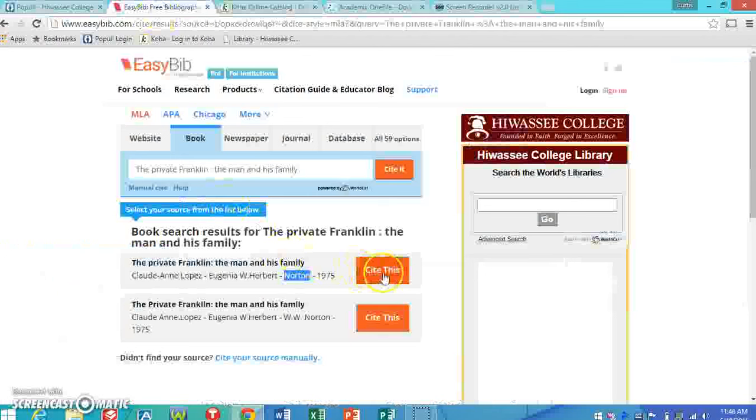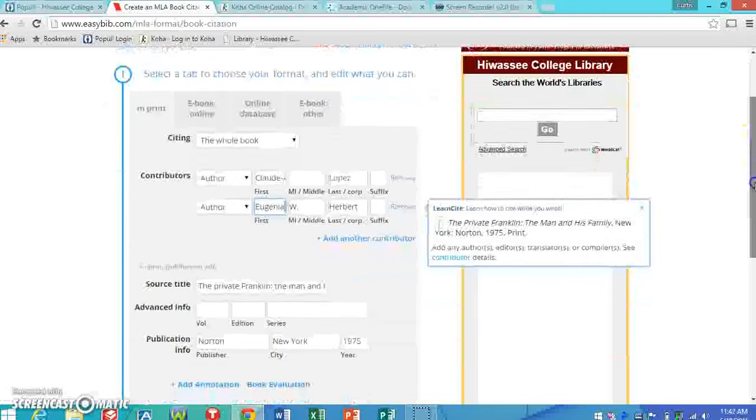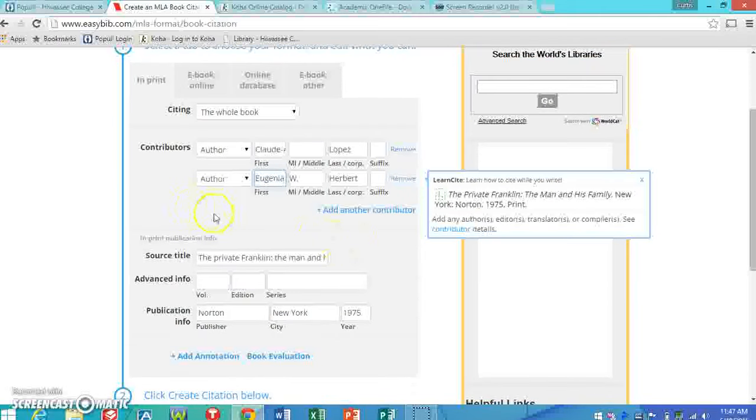Okay, so I can get EasyBib to start creating a citation for this book, and it'll give you boxes. What needs to happen here is for you to look over the information in the boxes and to make sure that it's correct. EasyBib does a lot of the work for you, but in the end it's up to you to check and make sure that it's correct and follows the right formatting style that you're using. In this case, the free version of EasyBib can only work with MLA.